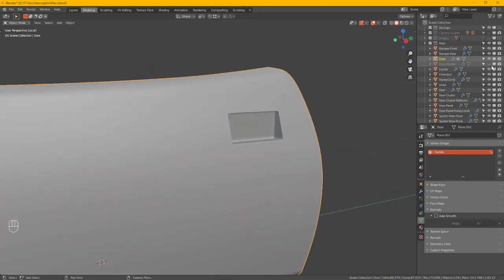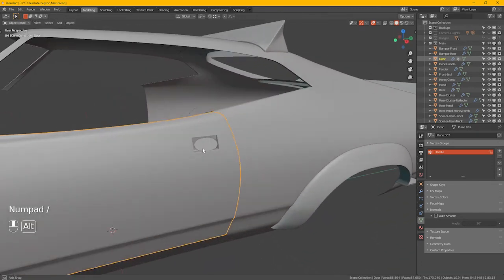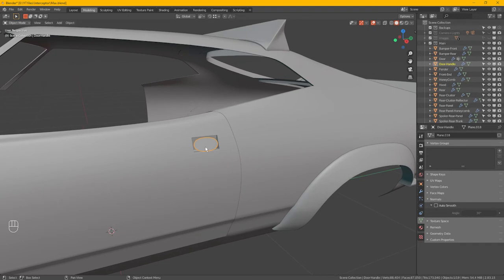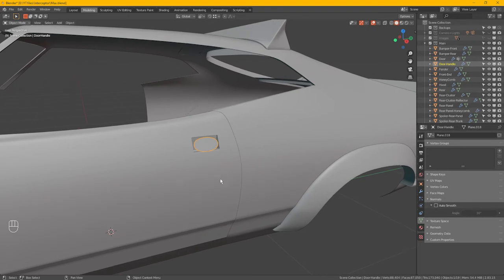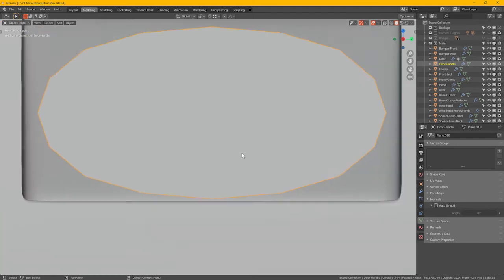Right, so when I do the door handle, I have to press slash on the number pad again to make everything visible. I'll highlight the door handle. While we're here, we'll do a quick save, so Control S. Don't forget to save. And then go to 3, save view, full stop on the keypad.